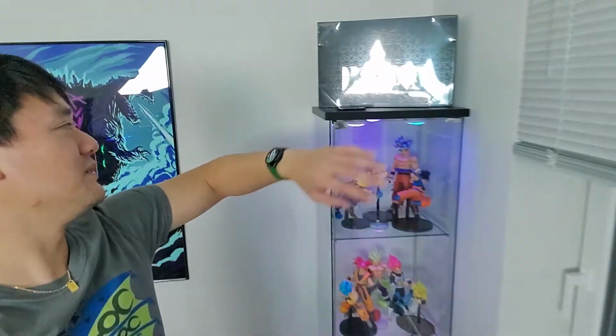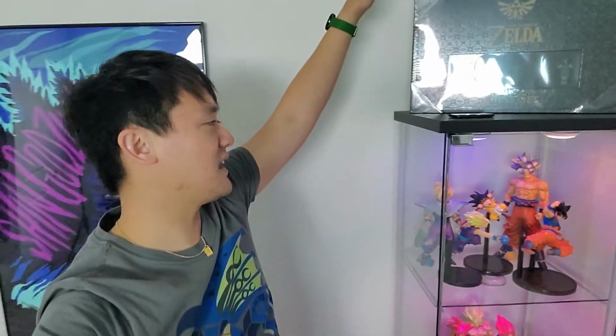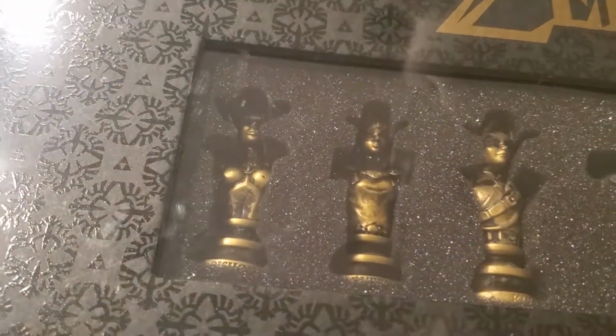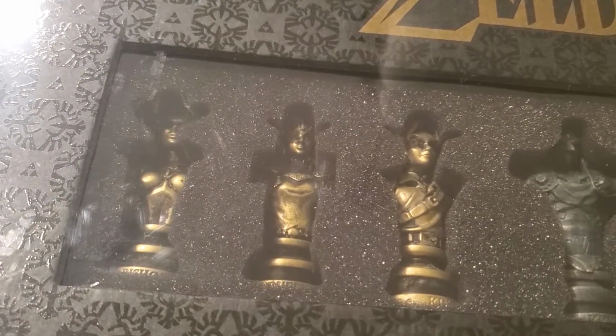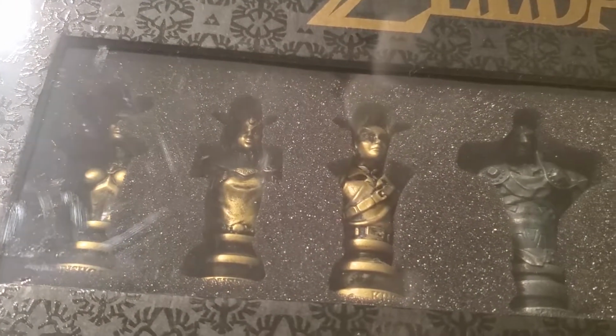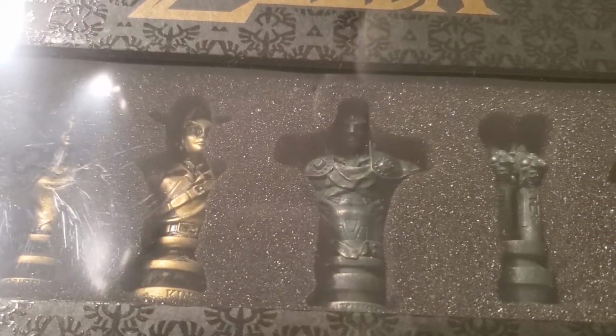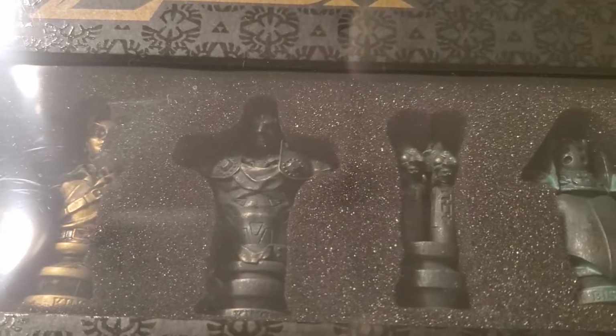But you know what I do love about this is the fact that I used to play chess a lot as a kid because I didn't really have that many video games. And my uncles, they played a lot of chess as well. Like not chess club level, but more like they didn't really have video games or stuff like that, so they played a lot of chess.